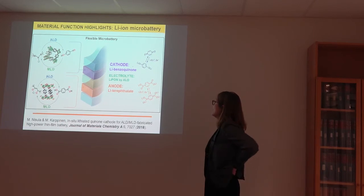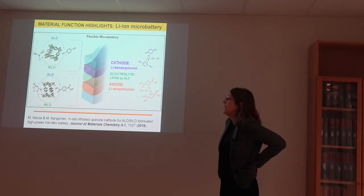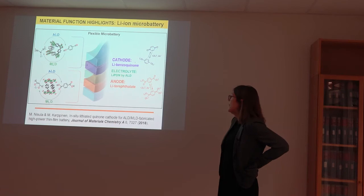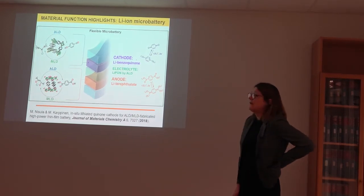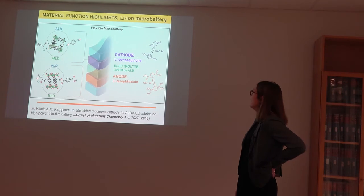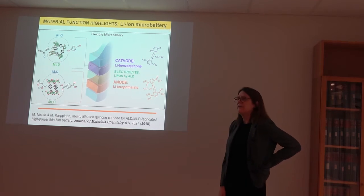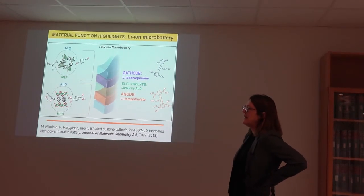Then we also developed a purely inorganic ALD process for the state-of-the-art electrolyte candidate for the thin film microbattery, the so-called LiPON compound, lithium phosphorus oxynitride, and we could combine those three processes to make a fully ALD-MLD made lithium-ion microbattery. The individual layer thicknesses vary between 10 nanometers and, I think, 40 nanometers. I don't recall exactly. And basically the whole thing can be done in one shot in an ALD reactor.